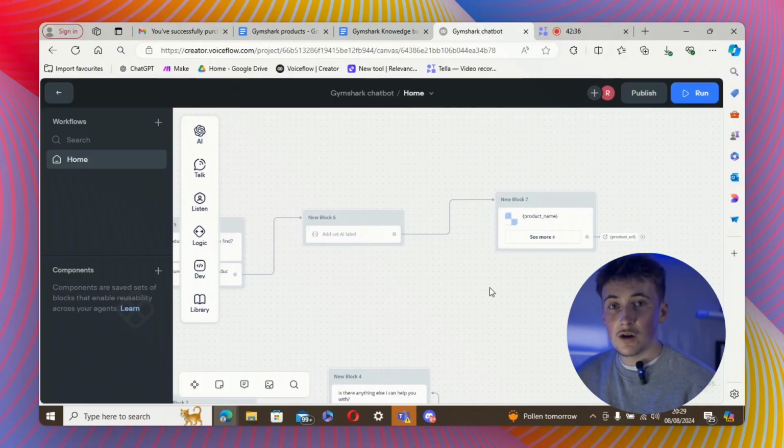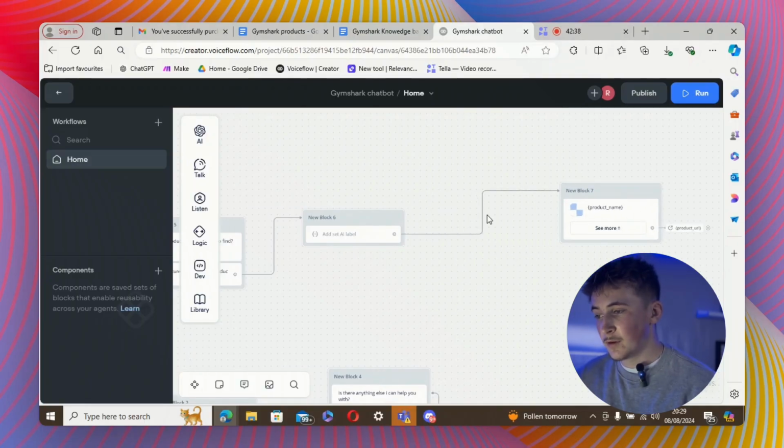So it's pretty much all working now. We just need to add one more step, and that is a variable step. So we're going to go to logic, condition, and what this is going to do is basically, if the AI can't find a product or a service or whatever it is that matches the description that the user put in, it's just going to put a simple message saying we haven't got anything that can help you, and then take them back to the start and ask if there's any other product or service that they're looking for.